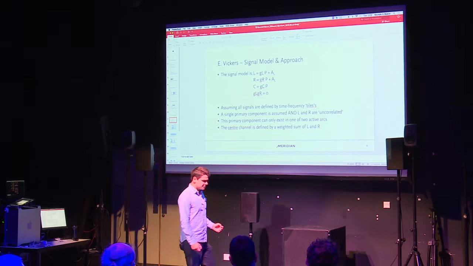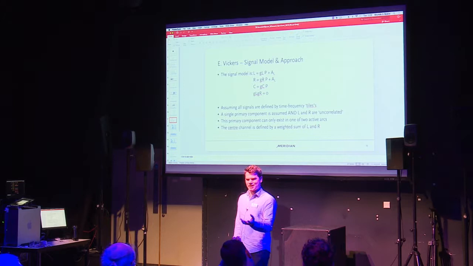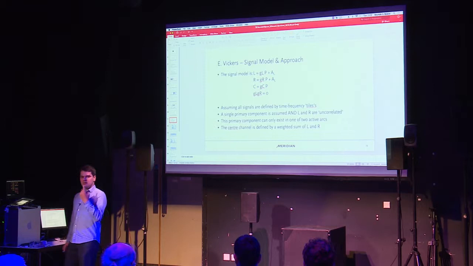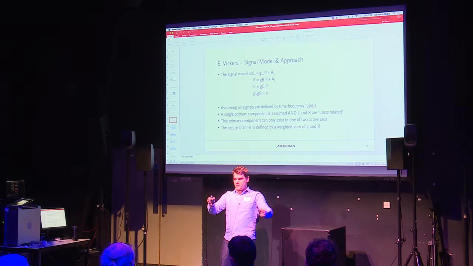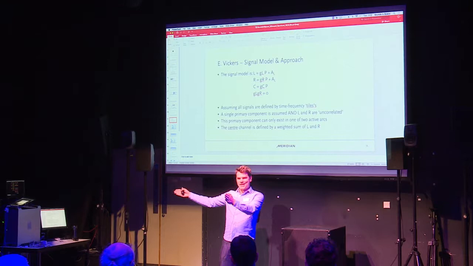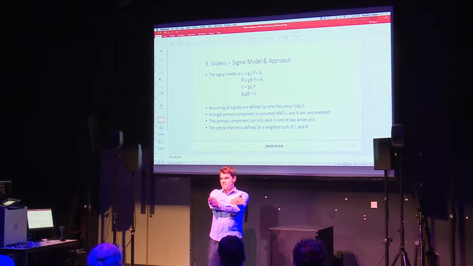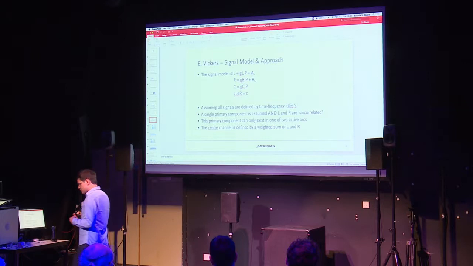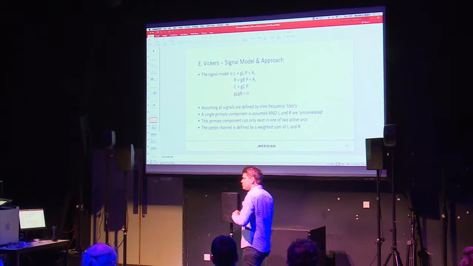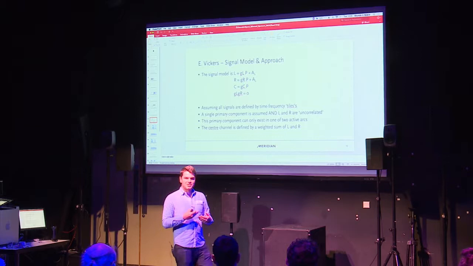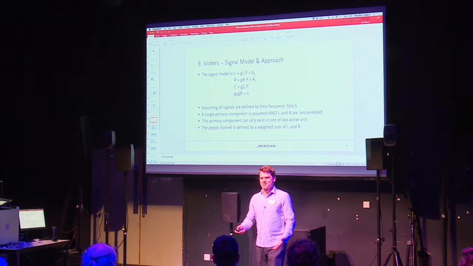Vickers, really interesting approach, because this one says, right, okay, we're going to directly dive in and just extract what should be in the center. So the signal model here says that there's only one primary sound, again, in time frequency, but it only ever exists on one side of center or the other, okay? So if I have my primary component on my left-hand side, the gain is going to have a positive value, and the right-hand side is going to be zero. So that's given by the last equation. And in the time frequency domain, we assume that the ambience, or indeed the left and right channels, are decorrelated, so their correlation is zero. Proceed from there, and we can get our center channel and its respective gain. Okay? So that's a whole AES paper in one slide, all right? So I'm sorry if that wasn't enough of an in-depth explanation.